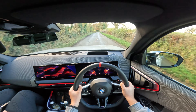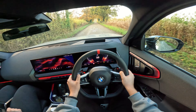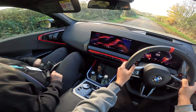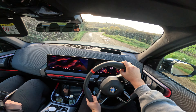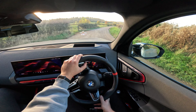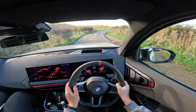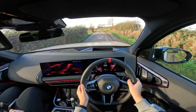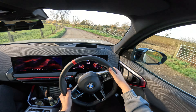4.4 seconds to 60 - although it feels a lot faster than that. I wish I had my Draggy to test it properly. Would I recommend this car? Yes I would. You've got the tech, the luxurious interior, the comfort and the space. I'm not really the biggest fan of SUVs but I would actually own this car as a daily - it has everything you want, you can transport your family, your pets. It's a lovely car.